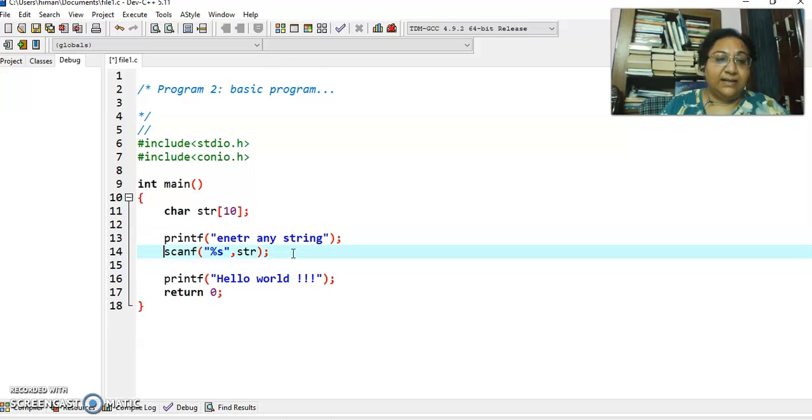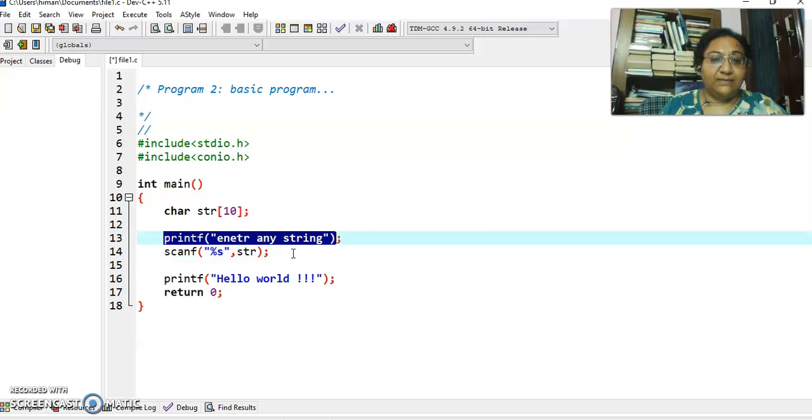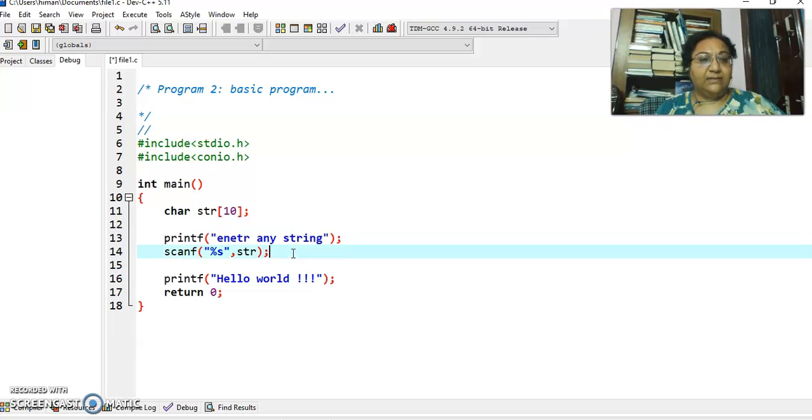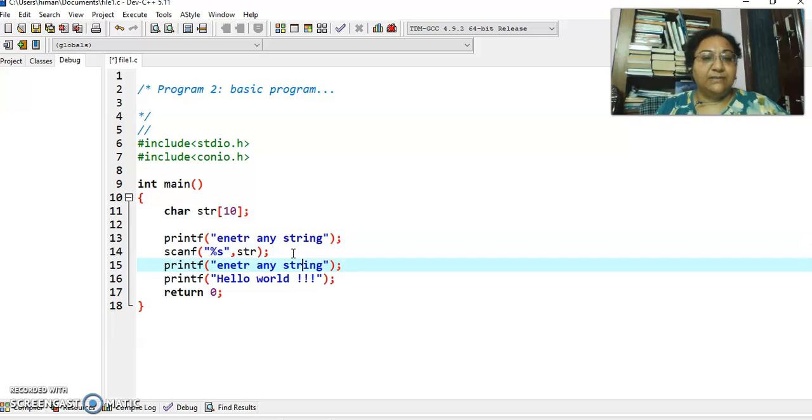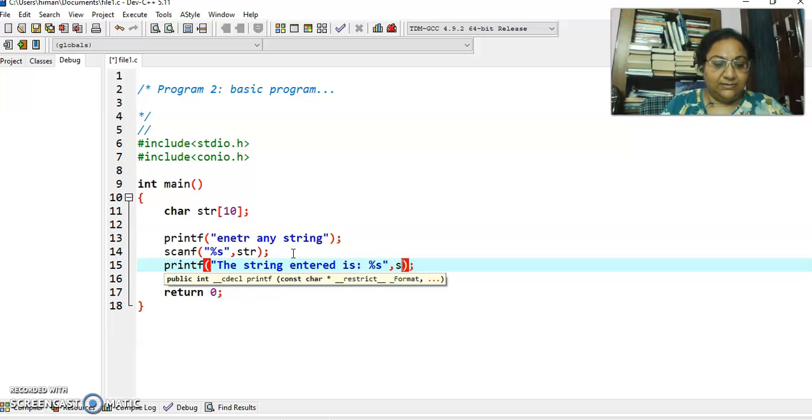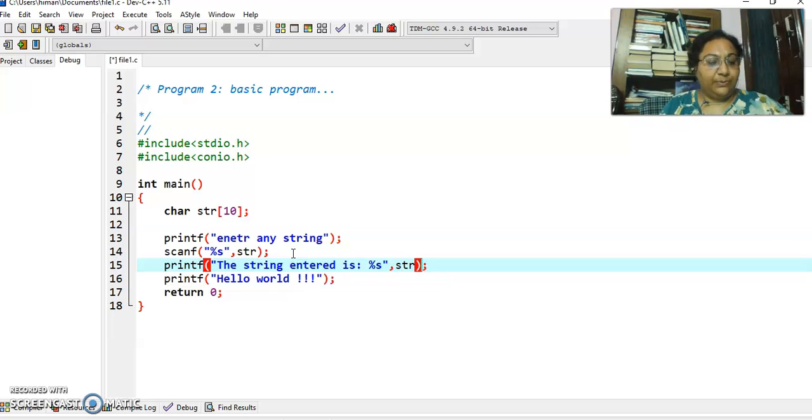And then let us print what we have entered. So again we use a printf, and we say the string entered is, and then we write %s for printing the string, and we write the name of the string that we want to print.